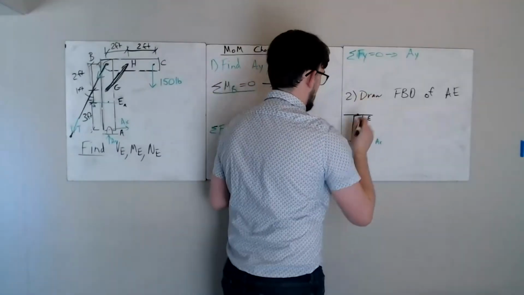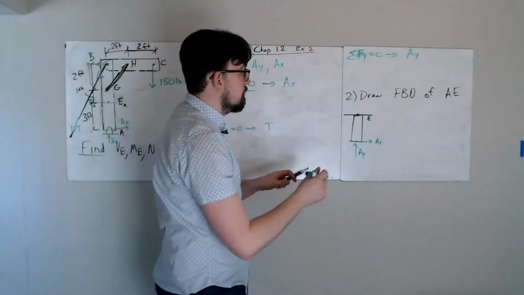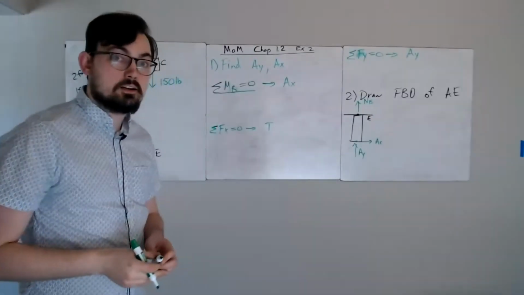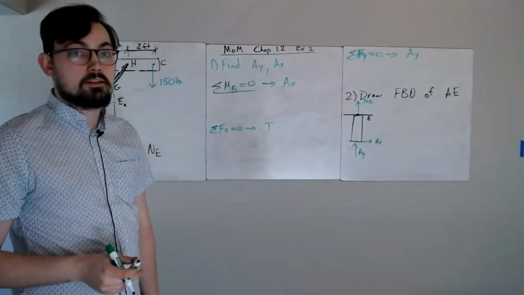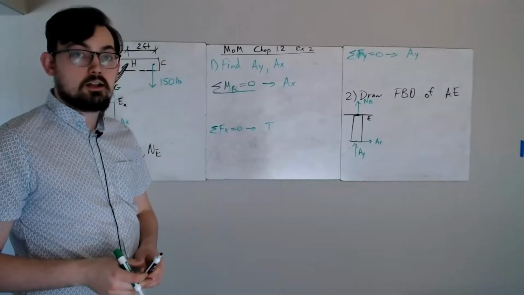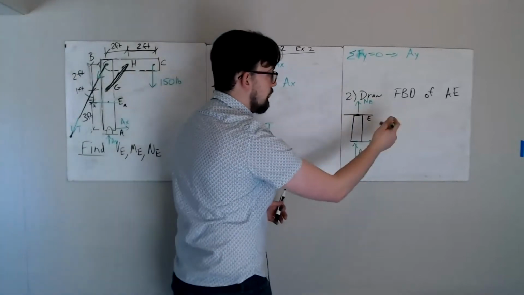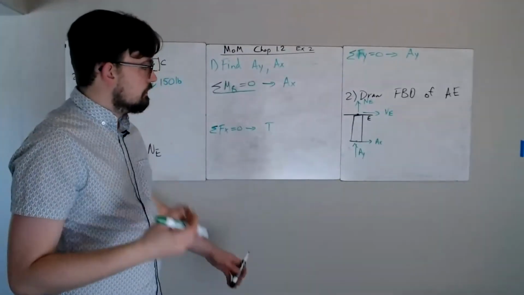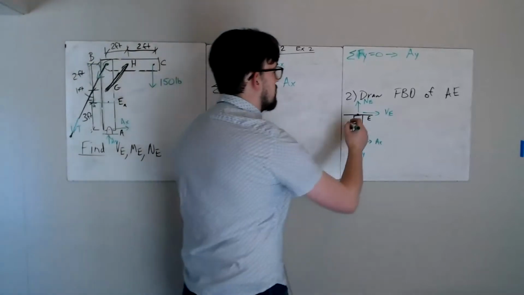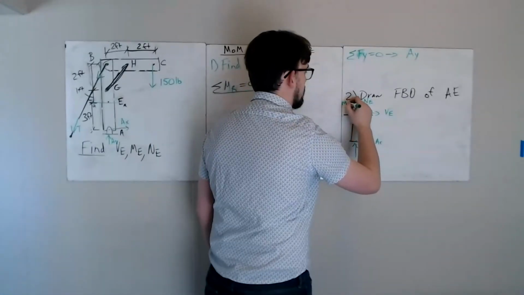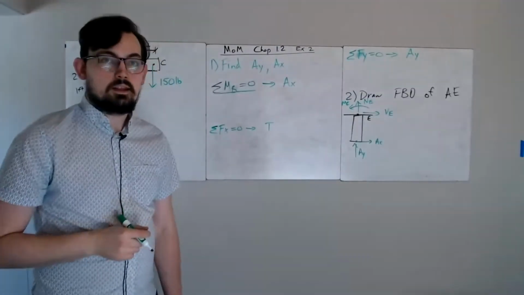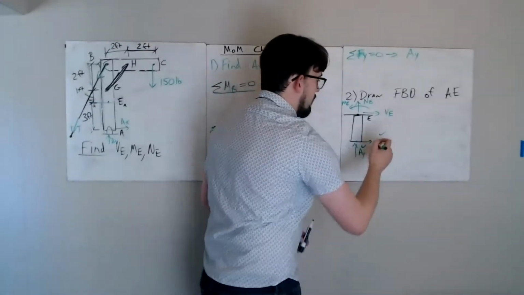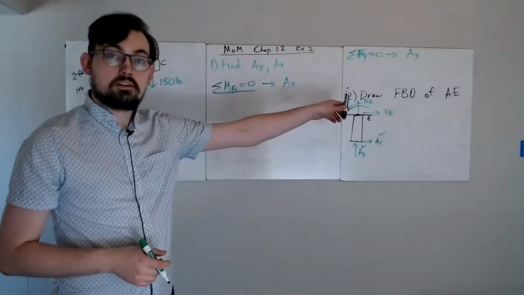Now in this particular case, because I've cut it this way, my normal is going to be this way. My shear, well, we still have to think about this. What creates a clockwise rotation? Clockwise rotation would be this way, so this would be positive shear. And positive moment, this is a little more complicated when we turn it sideways. I'm just going to draw a positive moment this way. Now I've got those things there. And because I already know what AY and AX are, I've just got those three unknowns.